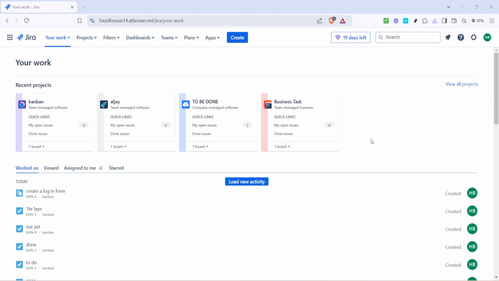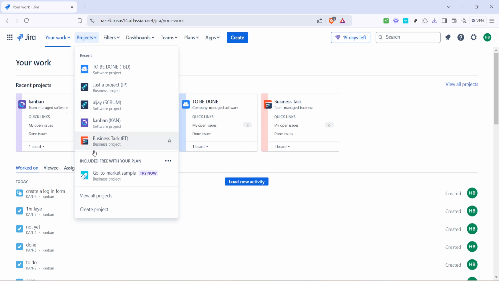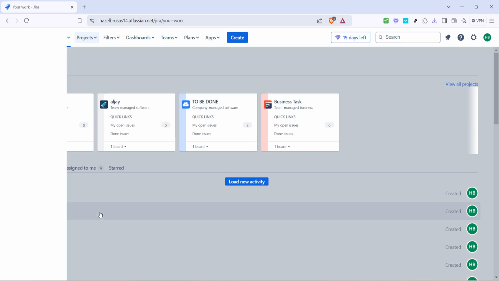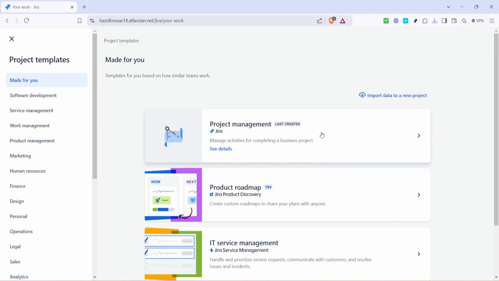Now that you have an overview of your projects, it's time to create a new project. To do this, you'll want to look for and click on the button that reads Create Project. This action opens up a new window or setup guide, which will help you initiate a fresh project in Jira. This is your gateway to starting a management workflow that suits your specific needs and objectives. In this new project setup, you're given several options for customizing the project based on your requirements.